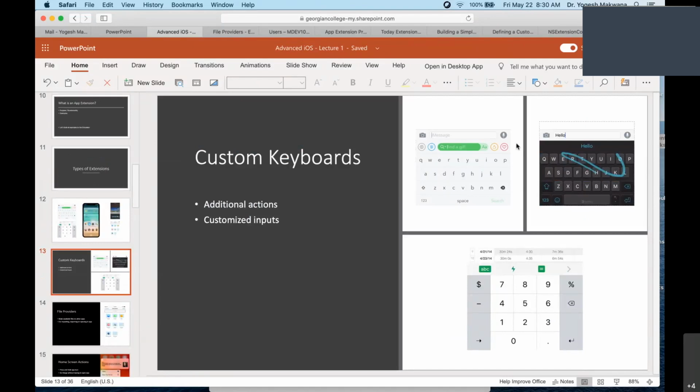Custom keyboards, for example, there is one shown here, which is a number keyboard that maybe you can use for currencies. One here is used with your shopping app, and here it says find a gift.